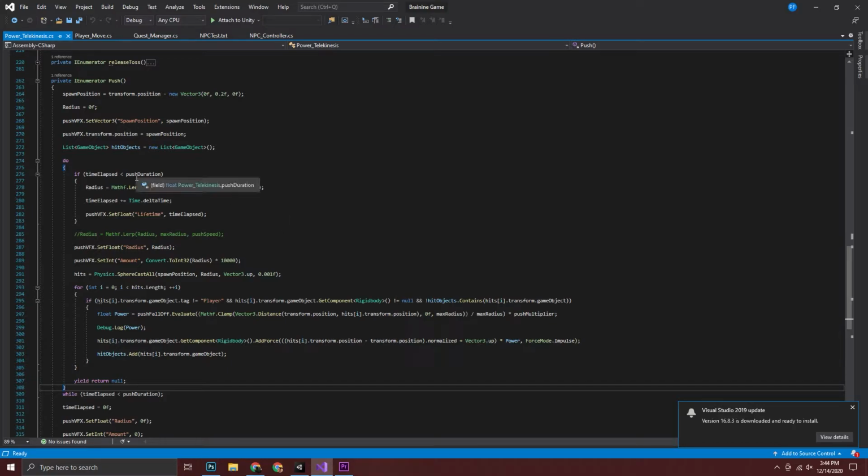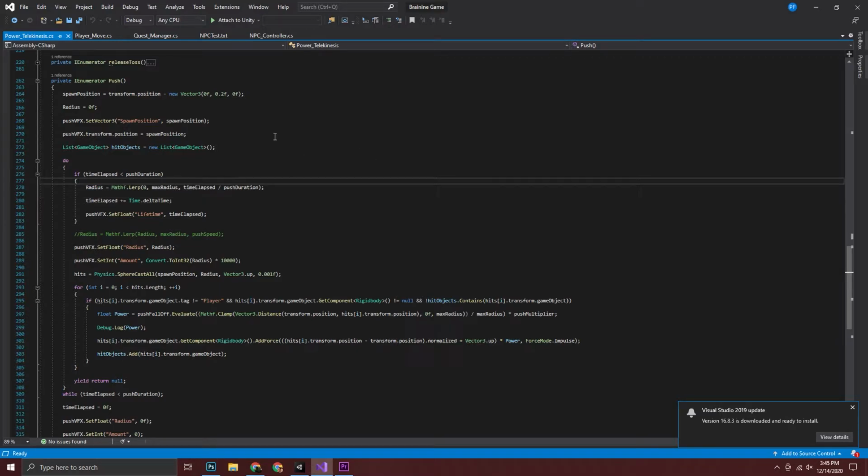The push duration is a float value that is public in the inspector, and we can edit that. So this value will increase over time, and once it reaches the push duration, it'll stop doing the sphere cast. As that is happening, we are lerping the radius value between 0 and the max radius.